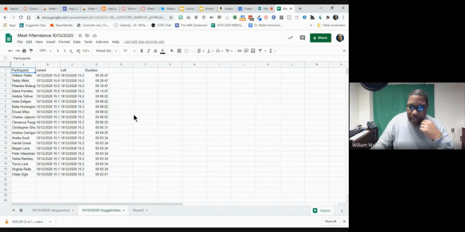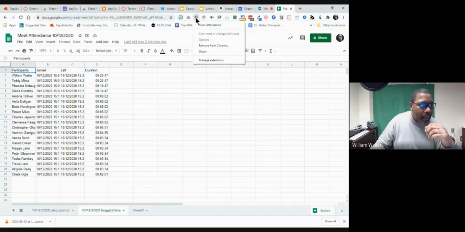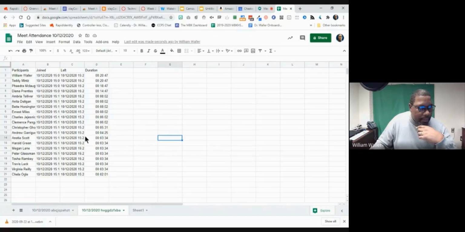Now you don't have to keep refreshing. As long as you do the preliminary stuff, that's what I've just found out for those of you who've already got it. As long as you do that preliminary piece where you go in here and click on the icon at the beginning before you go into the meeting, and you do that setup, it will automatically collect that data without you having to keep refreshing it. Okay. All right. But this is the data that it collects.